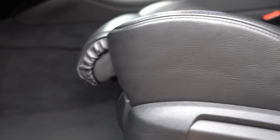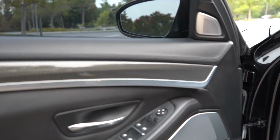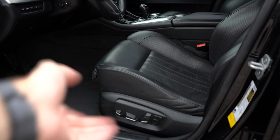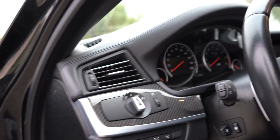The thing I don't like, and I wish BMW would do it too, is to put them up here. A lot of people wonder for Mercedes why they have them there, but it's actually easier to control. You don't have to reach your hand with your watch down there while the door's closed, and then you can't fit it in, you scratch stuff. Okay, so while we're at this view, it's a little easier.